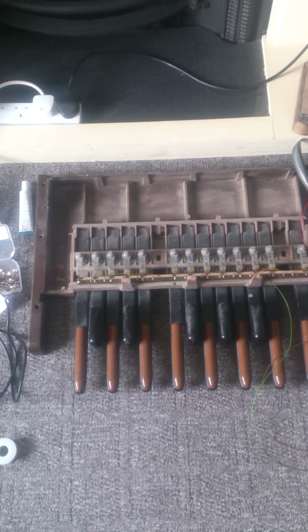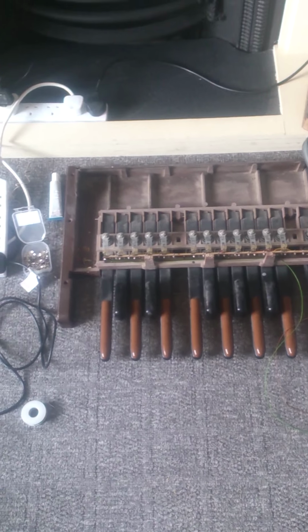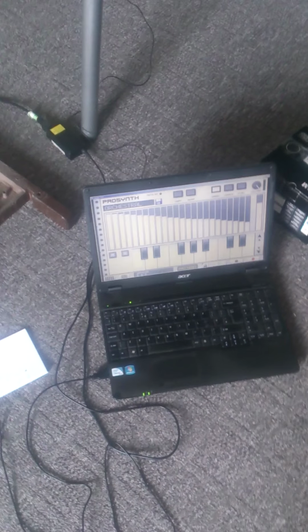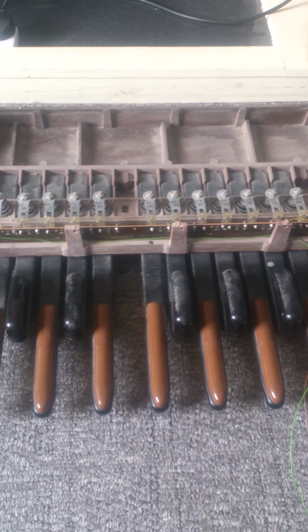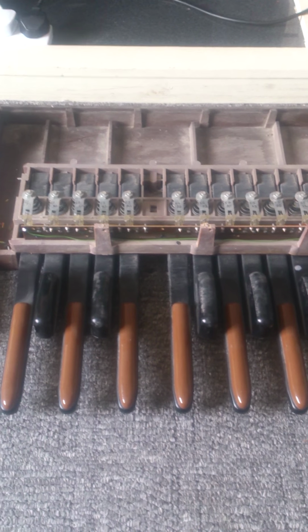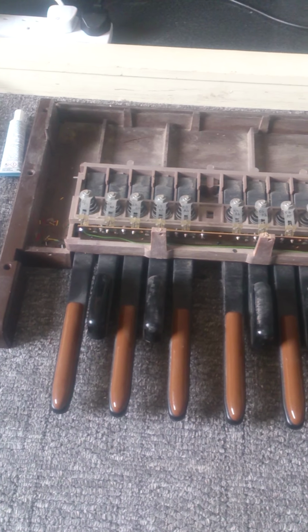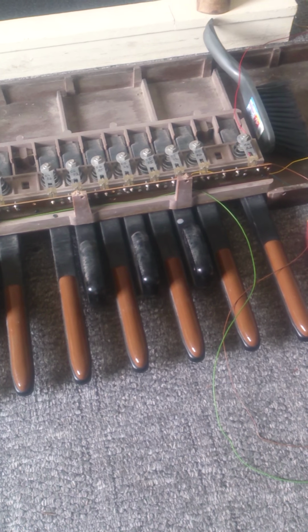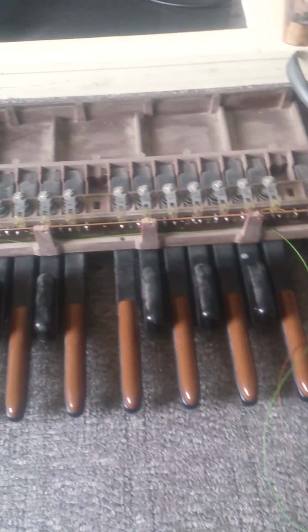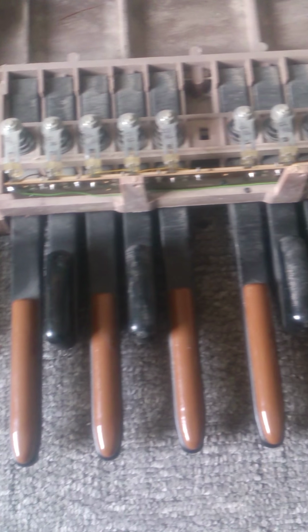So, been working on this for a week. Had the idea that while playing guitar, I could do with a foot-operated orchestral section. So, got hold of an old twin keyboard with foot pedals. There's plenty of those about. Stripped the keyboard, the footboard, off the bottom. That's what you can see here.